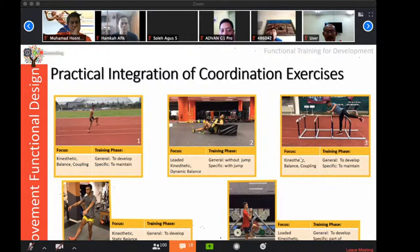Okay, the next one is the loaded kinesthetic exercise that we do. So it's a very typical hip thrust action. Normally, in the general phase, I will not do it with jumps. It means I will pretty much keep it as a training focus so that he knows how the movement is done effectively, so there's a lot of control in the different muscle groups. Then once we are comfortable, we'll move to what we call a loaded kinesthetic, so that gives a dynamic aspect to it.